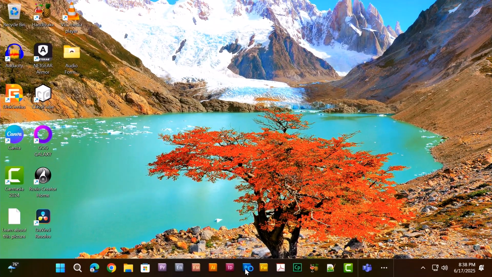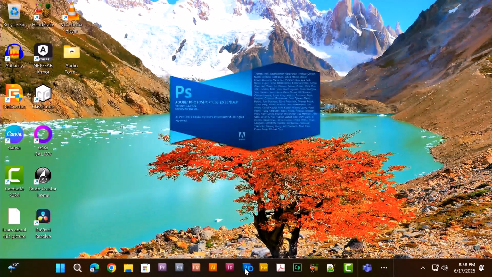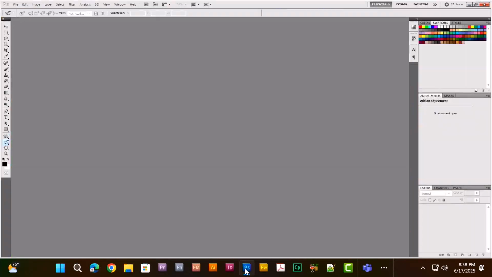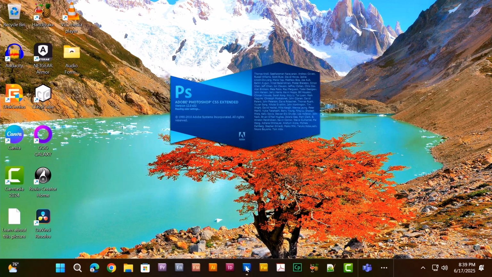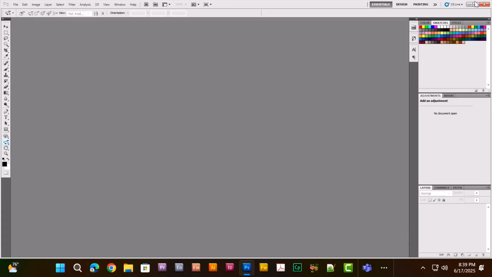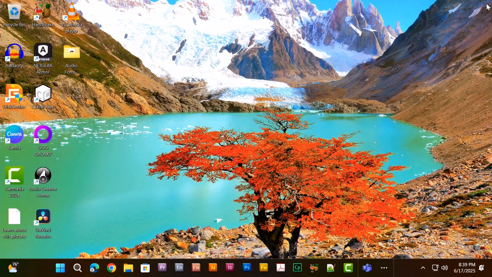All right, let's hop into Photoshop, and we're just going to test the loading. Not really going to do any Photoshop work, but I'm really just trying to see, again, speed degradation. Am I seeing much speed difference? Now, of course, this is the first time I'm launching Photoshop CS5 in Windows 11, and it was a little slow. So I'm going to close this out and click it again, and you're going to notice that the load time is much faster the second time. That loaded pretty quick. And again, I can do my basic Photoshop work on here. I don't think that's going to be a problem.